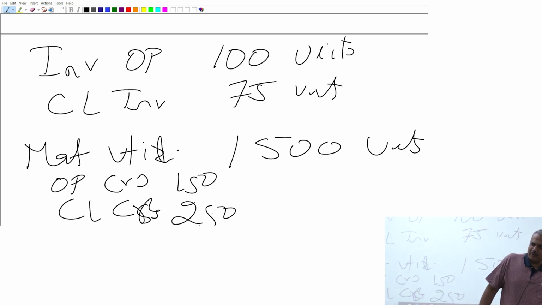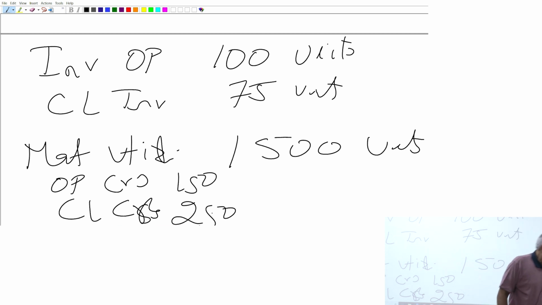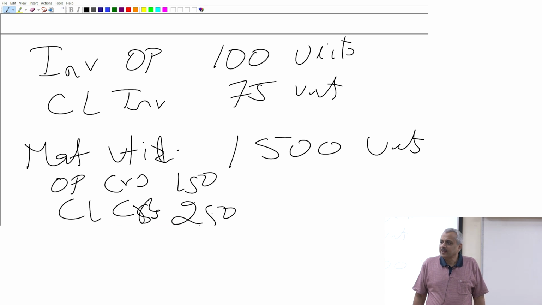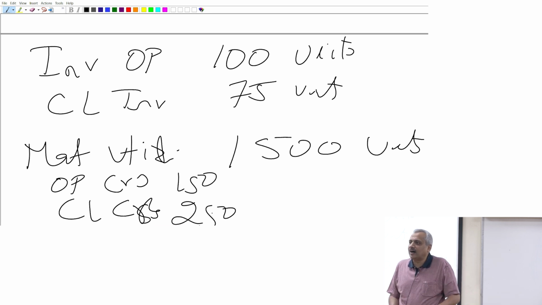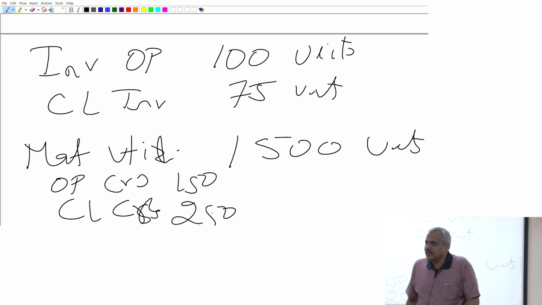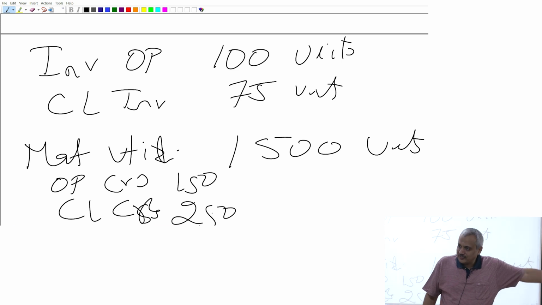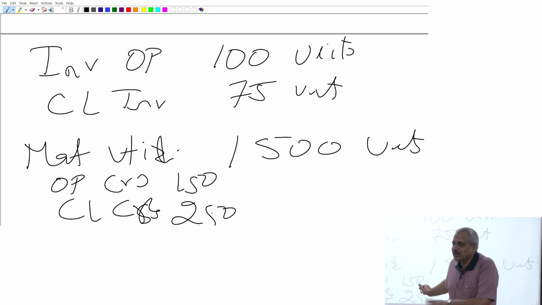So 1475 is the amount of material that I actually bought. Now I go to the next aspect. You bought 1475 units of material. Imagine I have opening creditors, I had to pay for 150 units of material from last year. That means what is the total liability to pay this year? 1475 is what I have bought this year plus last year's 150 I have to pay. That means it will be 1625 units for which I have to pay. Am I with you on this? 250 I am yet to pay. 1625 minus 250. That is all what I did, right?